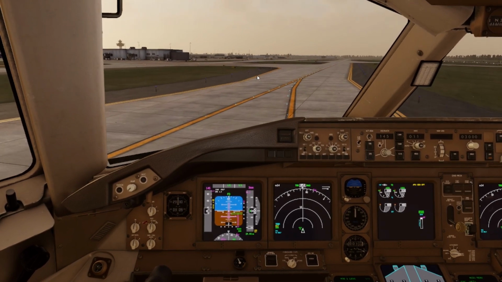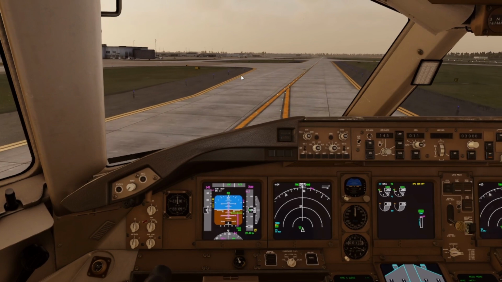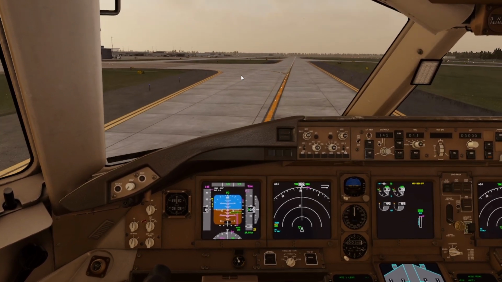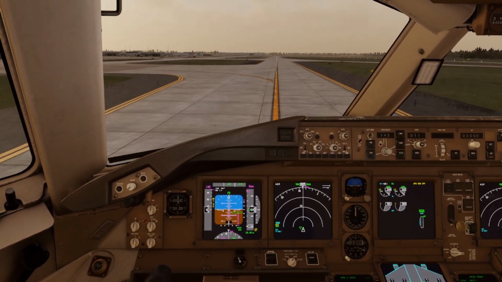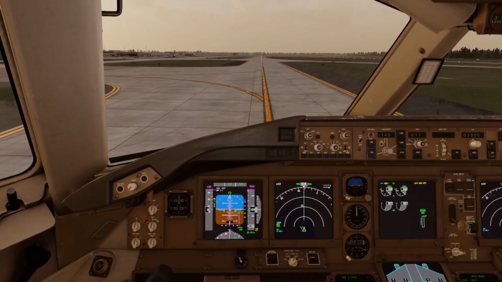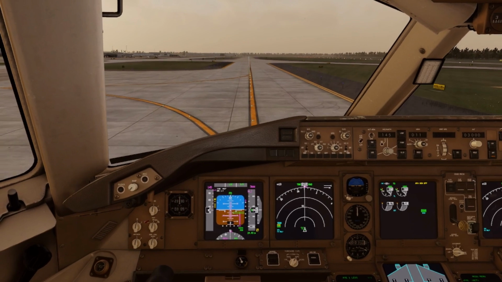This Dulles scenery is the Nimbus scenery. Unfortunately, Nimbus does not use SAM for their jetways and stuff, so we will be using AutoGate, which I don't like as much just because it doesn't connect to second doors of these heavy aircraft, and it's just not as nice as having the SAM interface.